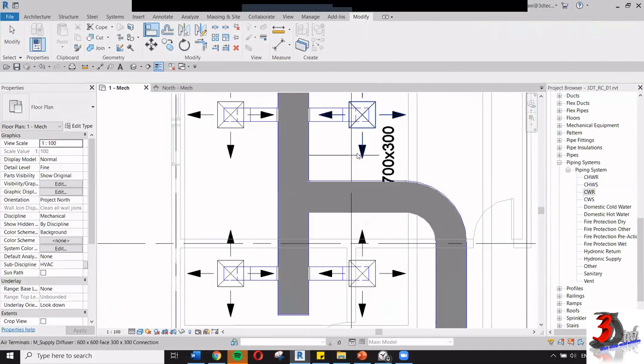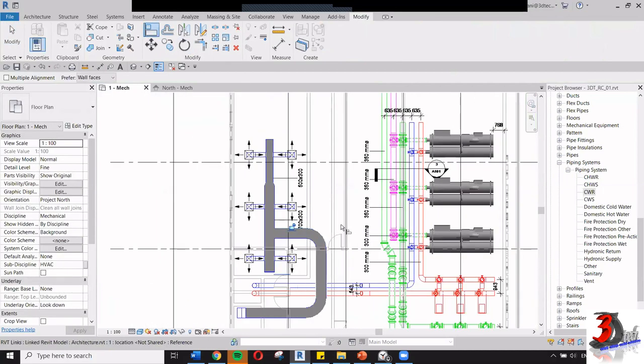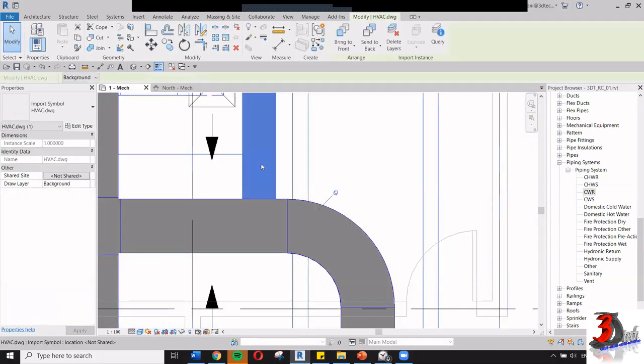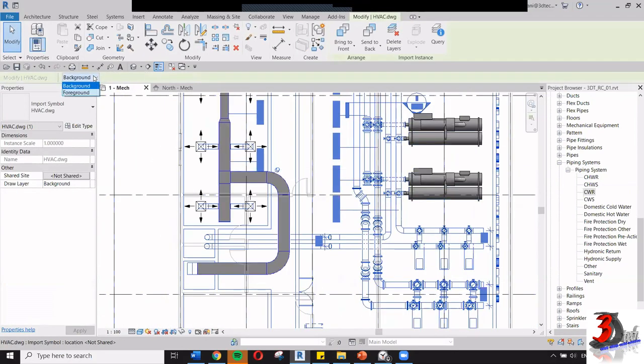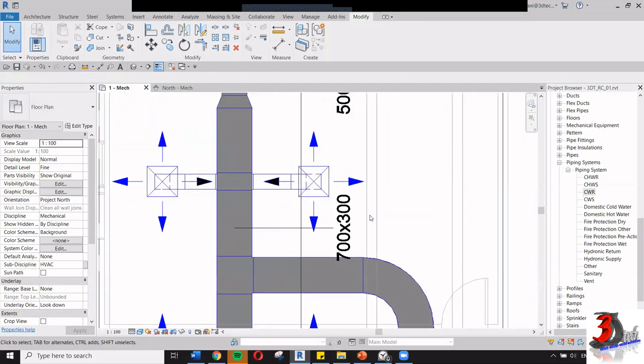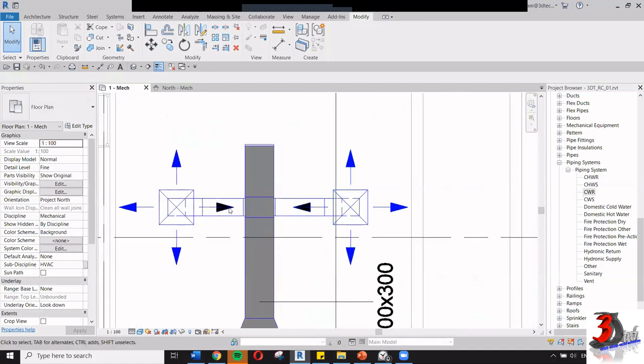As you can probably see here, when we create our model, it is actually putting our AutoCAD drawing at the bottom. So what you can do is click on your AutoCAD drawing. Okay, and then here we have the function to actually put it as a foreground. When you use it as a foreground, you can see now the drawing stays on top rather than being at the bottom.